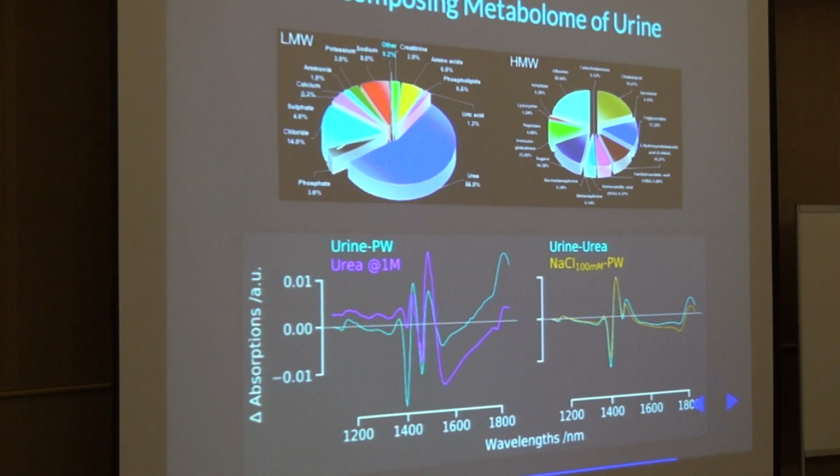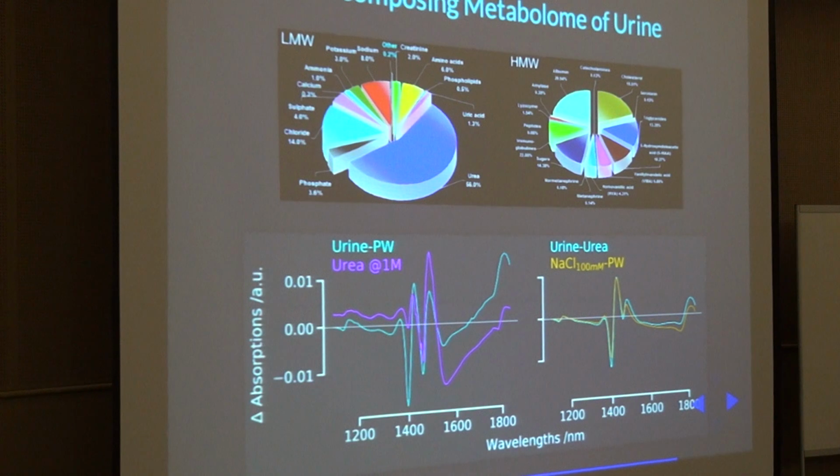So in order to understand, I want to try and decompose this entire chemical mess by using near-infrared spectra. So what I did is we took a lot of near-infrared spectra, and what I'm trying to show you here, hope you can see this, in cyan, light blue, I just took the spectra of urine and I just subtracted the closest pure spectrum of pure water.